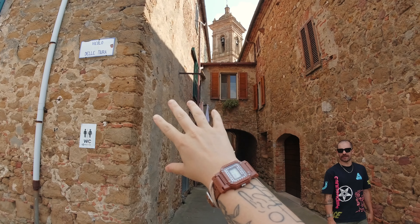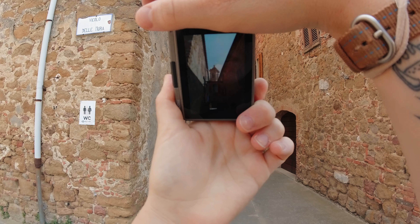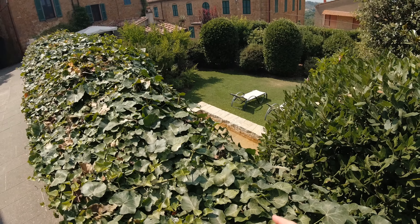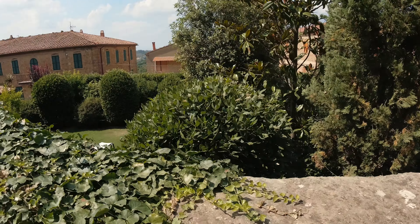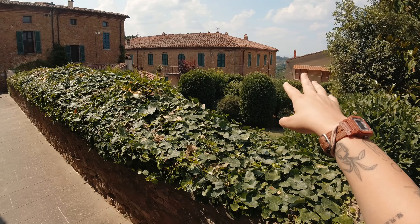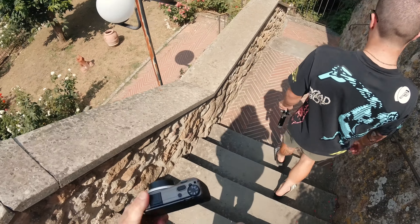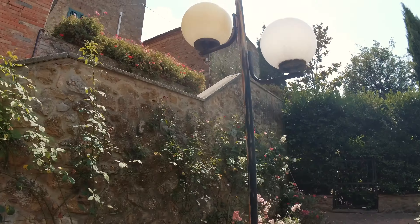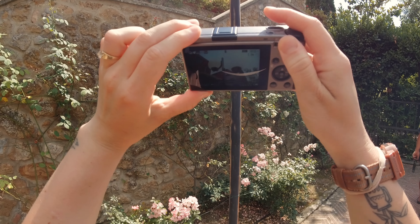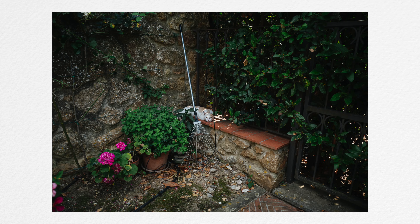Do you see this? It looks like a chapel thing. That amazing pool that I wish I was swimming in — but seriously, everywhere you look, way out there on those hills, there's a ton of houses and villages. I really like these lights. This is another scenario where if I had the Fuji I could tilt the screen out. We got a little cat — looks mean.